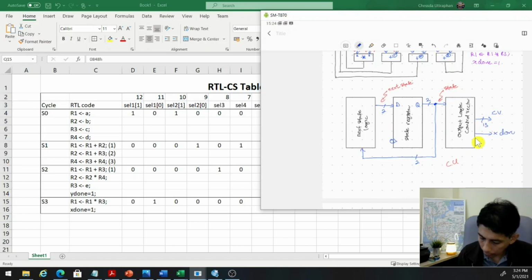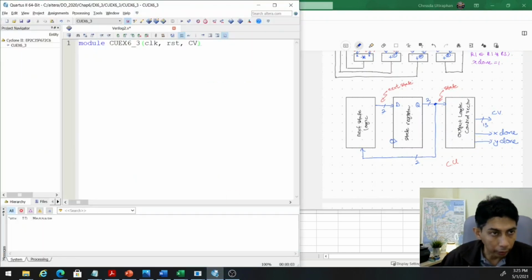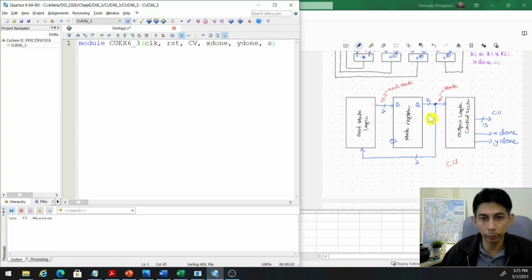So we need to have that X done, Y done, and let's have another output, the state. This one is just to observe the state transition when we do simulation later on.